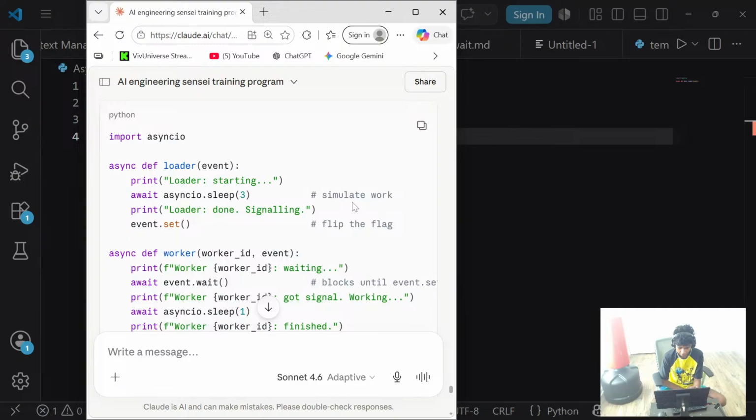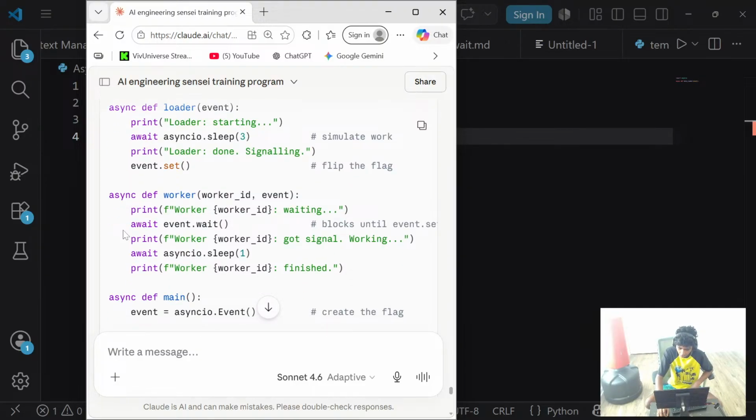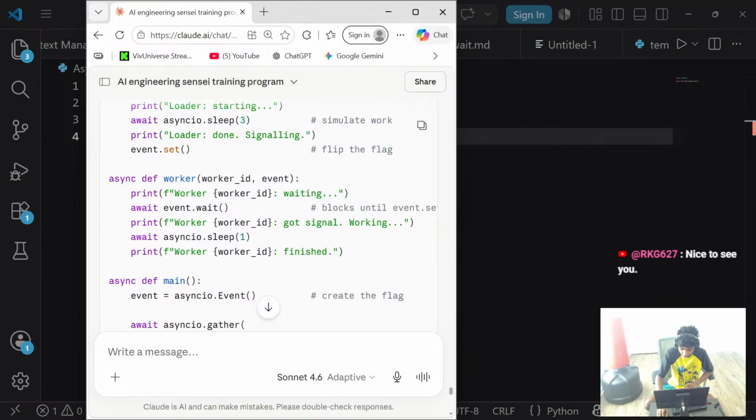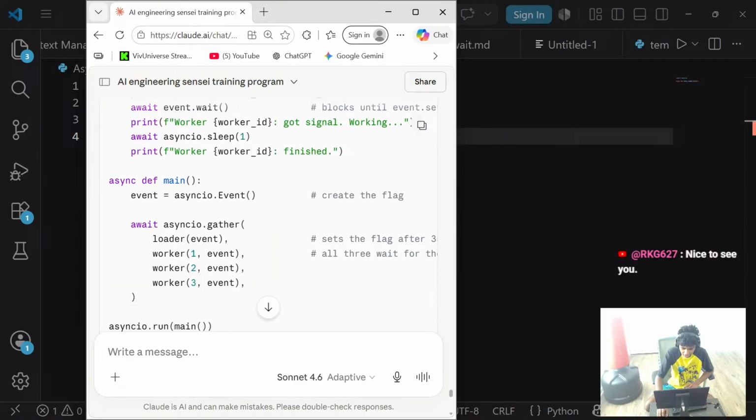Then async define worker with worker ID and event: print worker ID waiting, await event.wait, print worker ID got signal, working, await async IO.sleep, print worker ID finished. Nice to see you, RKG. Okay, look, it makes sense, but why do we flip the flag here? I need to ask that.